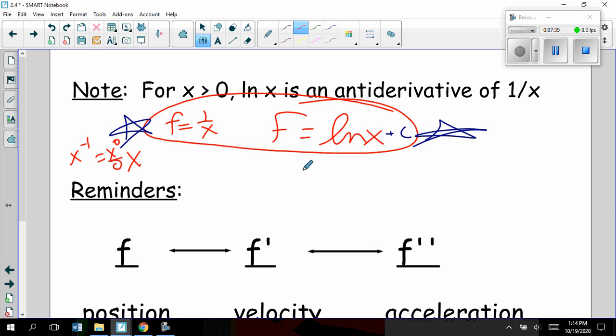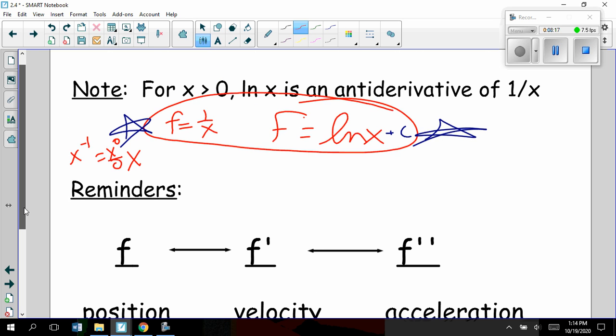Now, as we continue on in chapter 2, we're going to get a lot of different rules like this. So if you have a section in your notebook, or want to get a note card or something, start keeping track of all our special cases, like you're going to learn the derivative of sine and e to the x and all these other functions. If you want a place to start tracking these, this would be the time to start that location, so that when you're doing your homework, you've got them all in one spot. So again, this is saying that if your original is 1 over x, your antiderivative is the natural log of x plus c, and it's only working for x greater than 0.